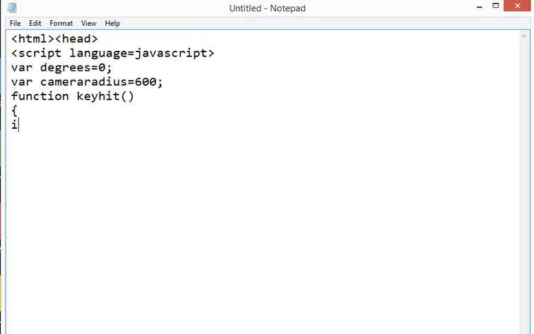The first one says, well, if the keystroke equals, do not forget the double equal. That's essential. If you make one equal, it's not going to show you a mistake. It's just not going to do anything. That will drive you nuts after a while. Believe me, I've seen that 1,000 times. I've even done it myself.